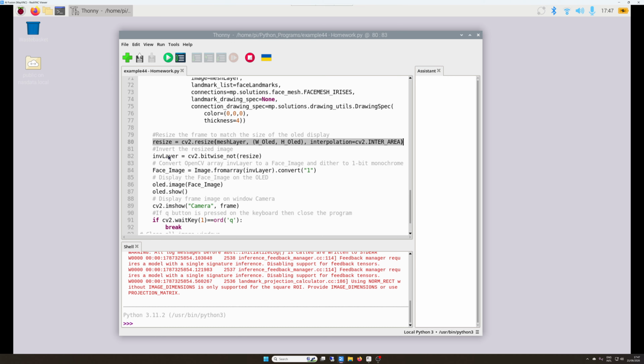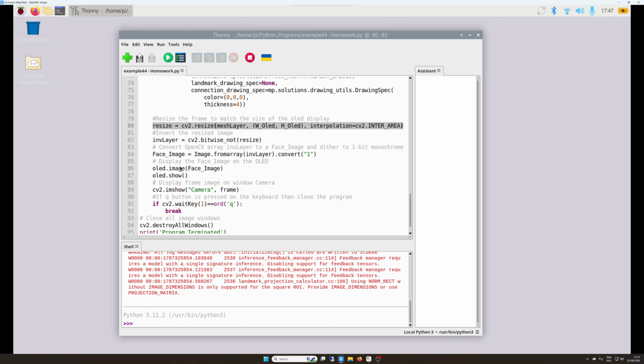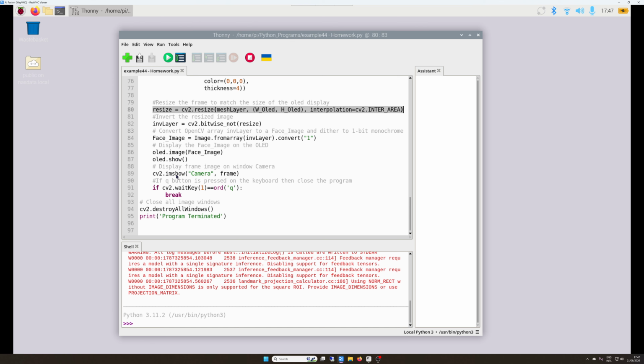Then I invert that mesh layer, or that image, and then it's converted to a 1-bit monochrome image, as they call it. Again, I had to look that up before you actually put that into the OLED and show it. And I'm still showing the camera thing anyway, just for old time's sake really.